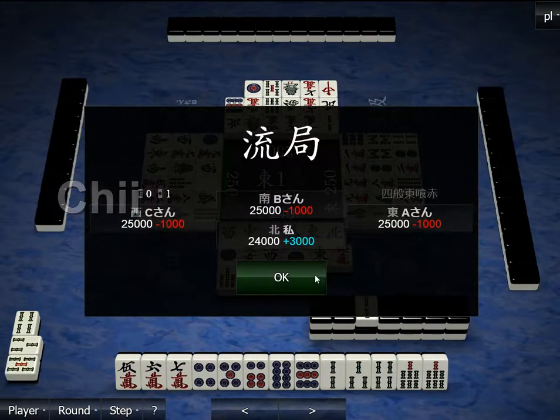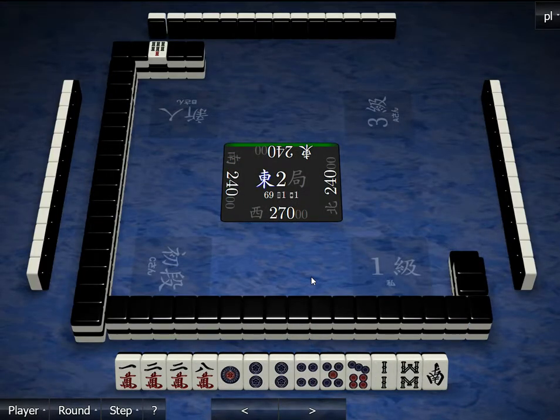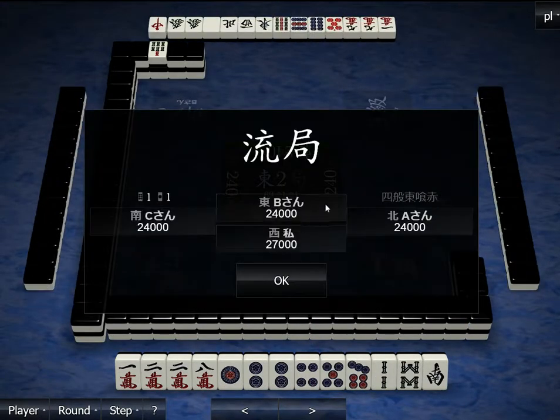Good. 3,000, very good. 3,000 is good. Wow, Kyushu high.